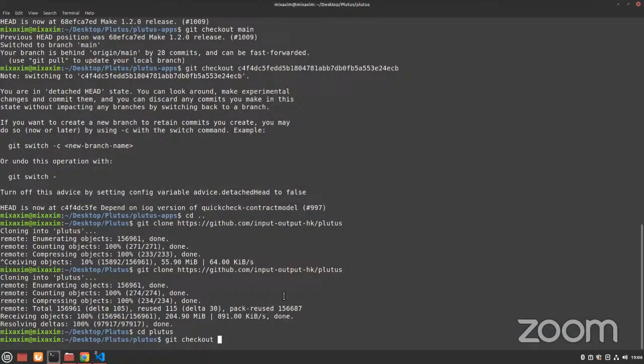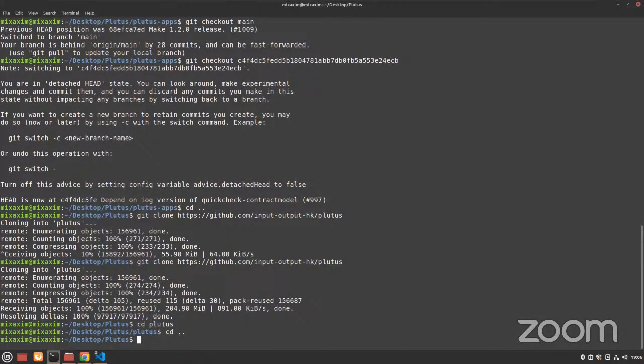Have you tested that inside the Nix shell, or outside? No, I did it outside. Try to do it inside the Nix shell, because inside the Nix shell, even in plutus-apps, the Cardano node is still the old one, 1.35.1, I think.